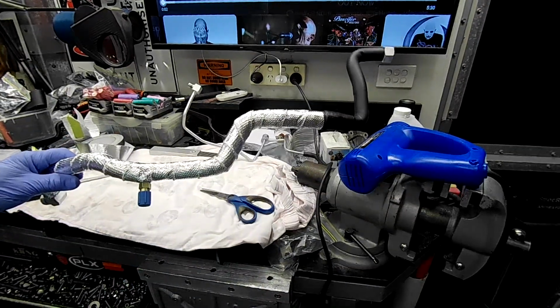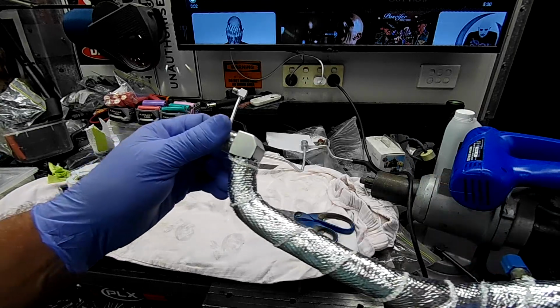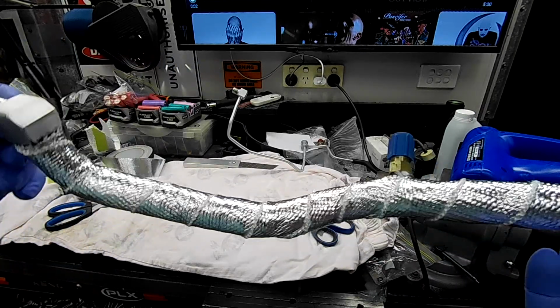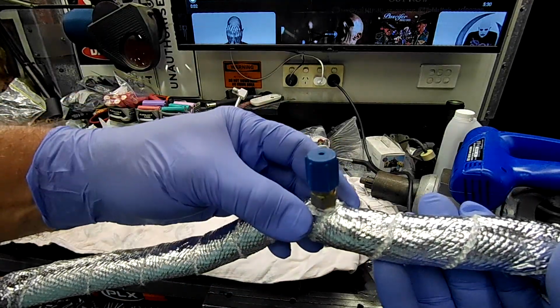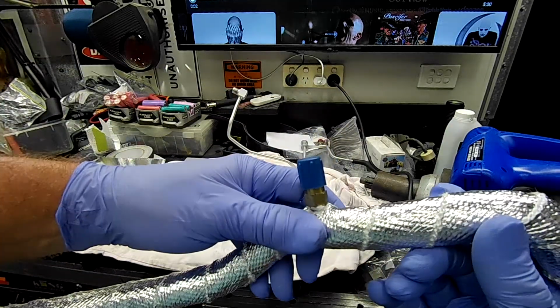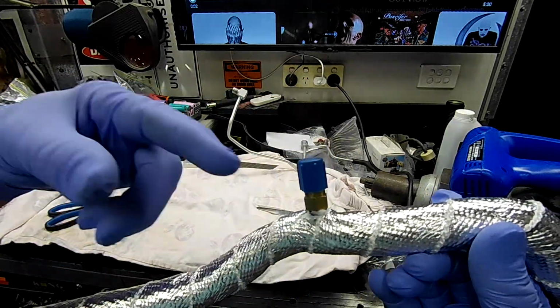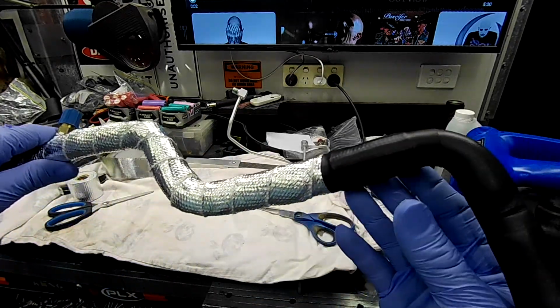So that's that piece, guys. You can see she's all wrapped now. It came up pretty good. Just put a slit in it, continued it around. So I've got a full wrap around where this valve is with no issues at all. It's not going to come undone there because it's all wrapped over where I did the slit. Continued along down to here.